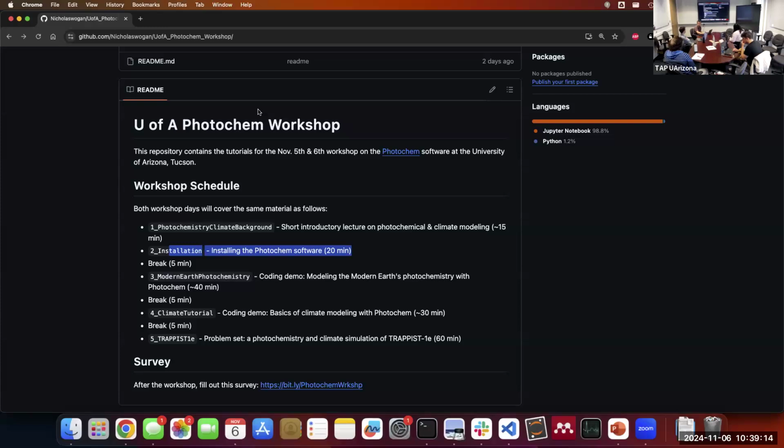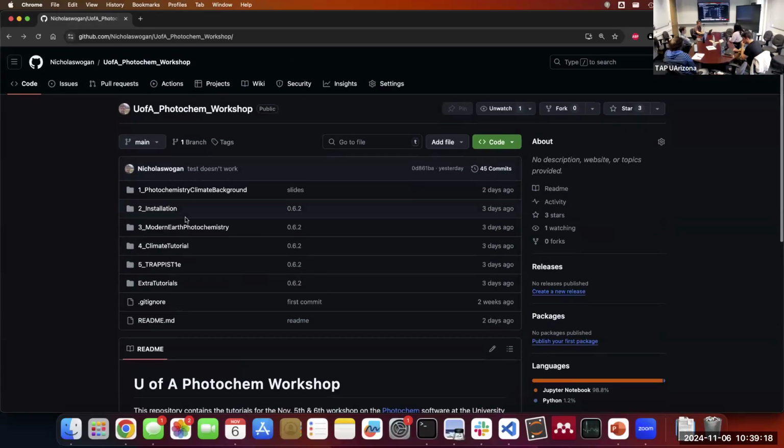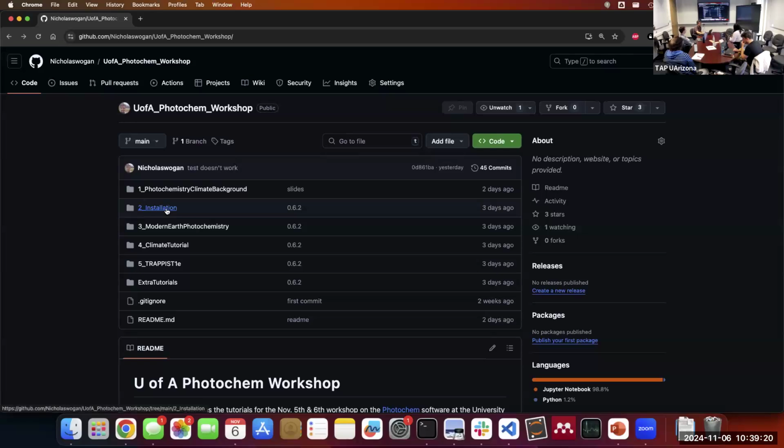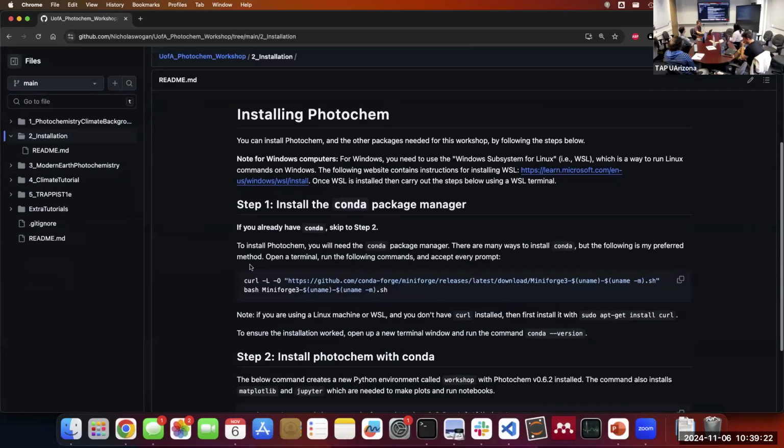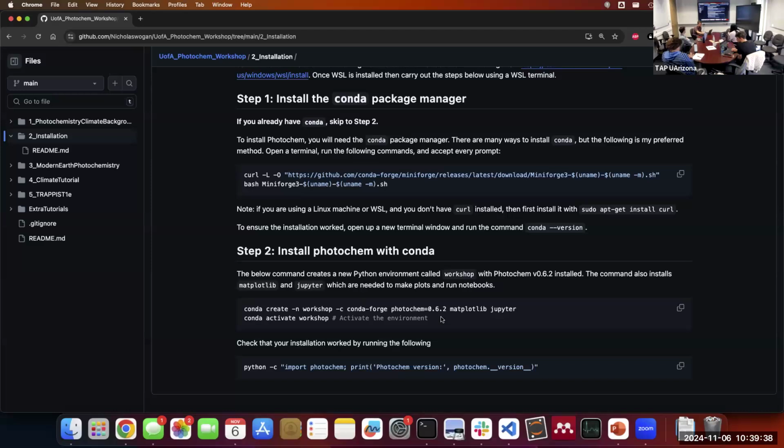Did you guys find this? Did you punch in the install code and it worked? I did it in another terminal, so I redid it on my terminal on my computer. I think I got it. Did you get version 0.6.2? Yeah. Okay. Nice.